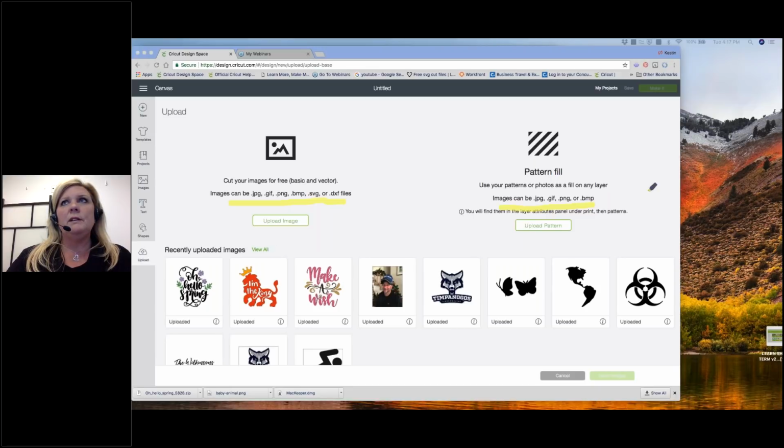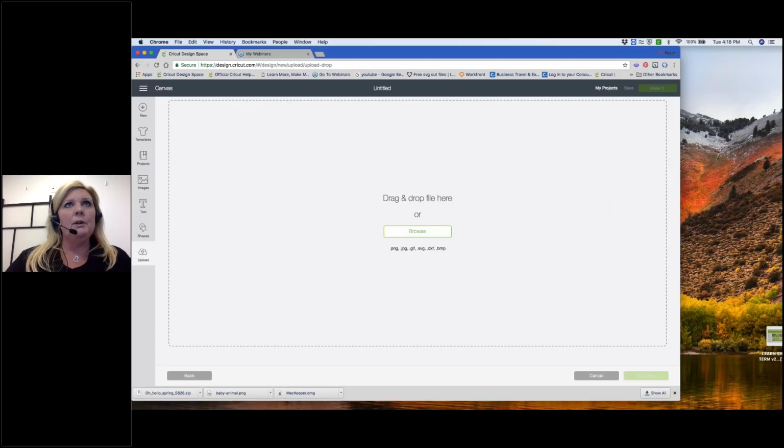So what I want to do is just do a basic one, which would be one that ends in SVG. All right, that's probably the easiest kind to upload. So if you're taking notes, what is the easiest type to upload? SVG, and I'll tell you why when we go into the differences between the two. So I'm going to click Upload, and it brings me to this screen. It's telling me to drag or drop the image here, or you can browse through your computer and find it.